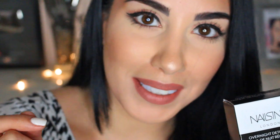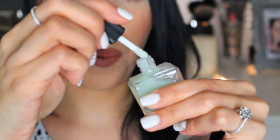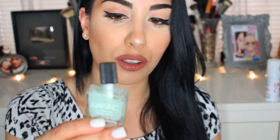Another product is called the Overnight Detox Mask for your nails — how crazy is that? It has that same type of doe foot applicator. This one is formulated with kale, and it also contains green tea, acai berry, and chlorophyll. It says it's especially for regenerating dry and damaged nails, particularly those damaged after gel manicures — which is definitely what destroyed my nails. You massage it into your nails every single night and it's supposed to help repair that damage from gel manicures.